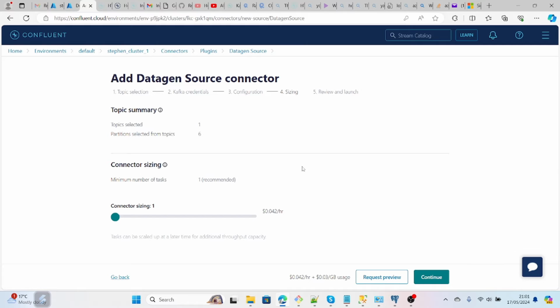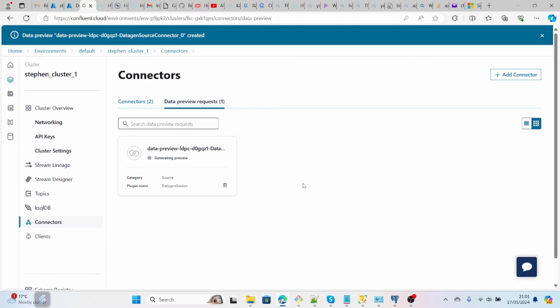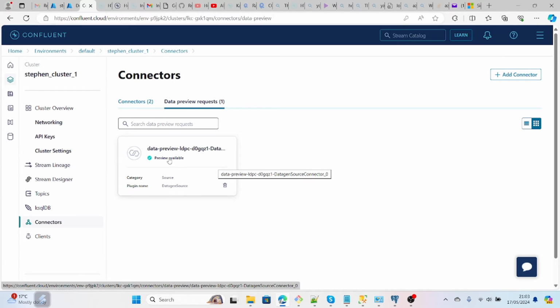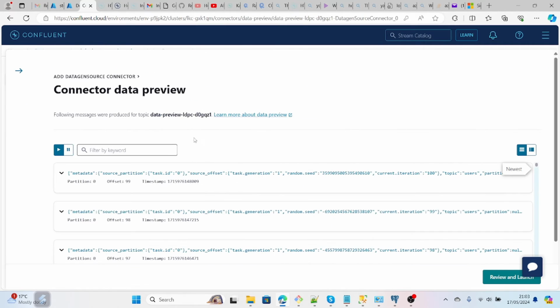Now the next thing is the summary of our configuration setup so far. You can just request a preview, and okay, now it says the preview is available. So what I can do is click this and go to this preview.